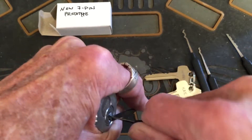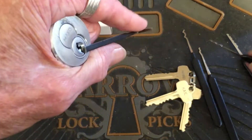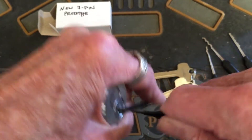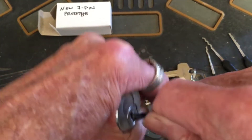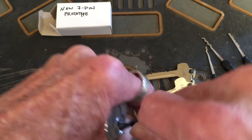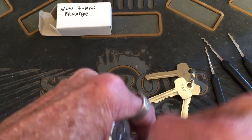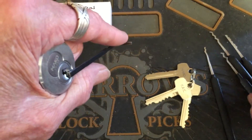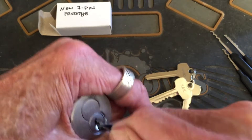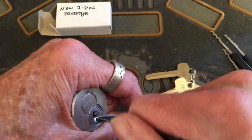I'm really surprised. Like I said, it might be my tensioning — I'm not very good at bottom-of-the-keyway tension — so it might be over-pressuring it. And it might be that with it being so high, all those security pins are really stopping the raking. Wow, that's good. I like that it's not working.